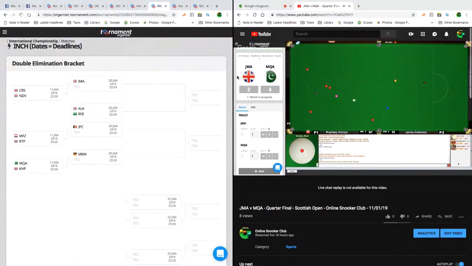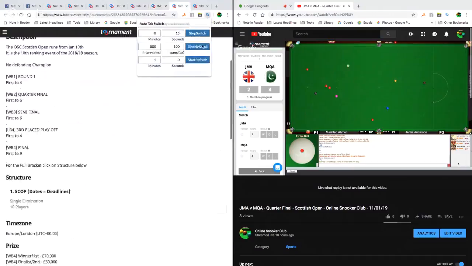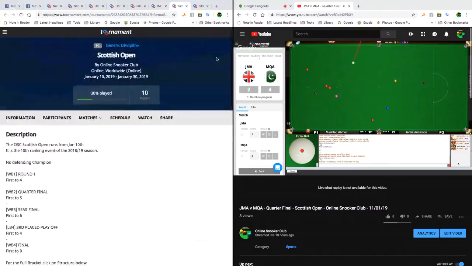So Mushtaq has the advantage now. Nice table. And on paper, Mushtaq should make a significant break here. But again, gone slightly out of position. Has the pink, but not an easy shot, this.